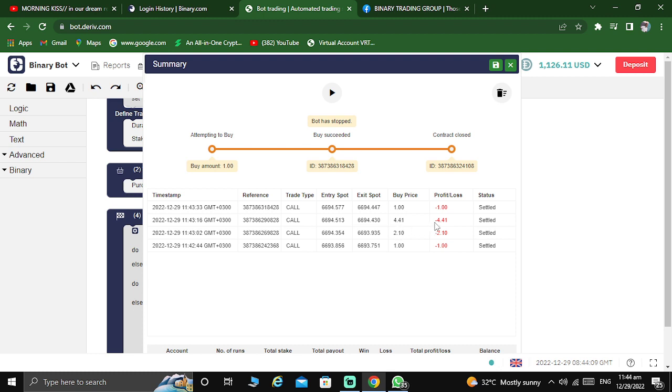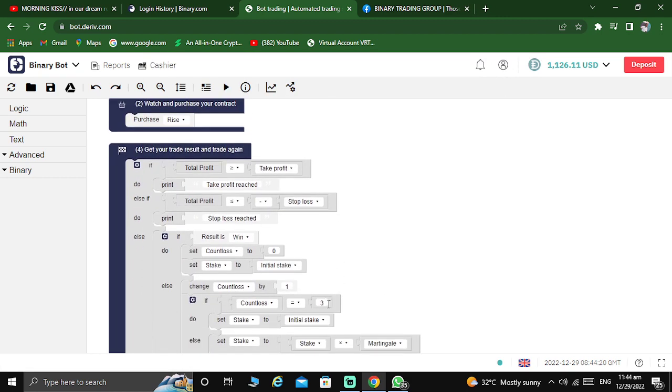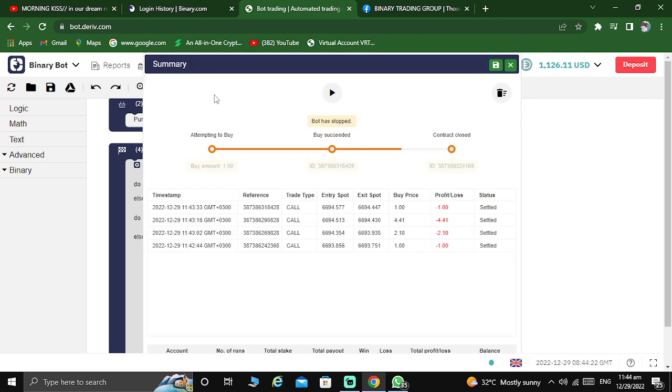So to prevent further losses, it went back to the initial stake of $1, because I had set my count loss to 3. After losing 3 times, it went back to the initial stake to prevent further losses. If you use this strategy, it will help you not to blow your account.